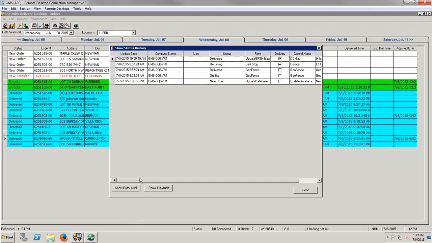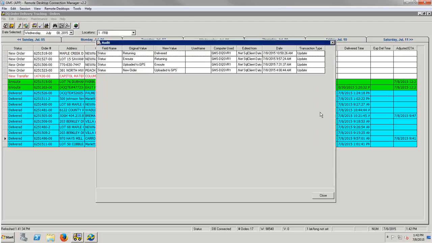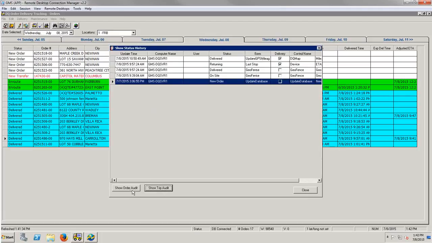There's not much going on here, and it looks particularly how I would want it to look. We've got a new order that came in through the interface. It was drag and dropped to a particular truck, and you'd be able to tell that from the edit because we would have the information updated from an audit perspective. I got to the customer site. I delivered the order level. As I delivered the order level, it gave me a last stop update to tell me the truck was returning. So I've got that status returning, and then ultimately I get back to my warehouse.